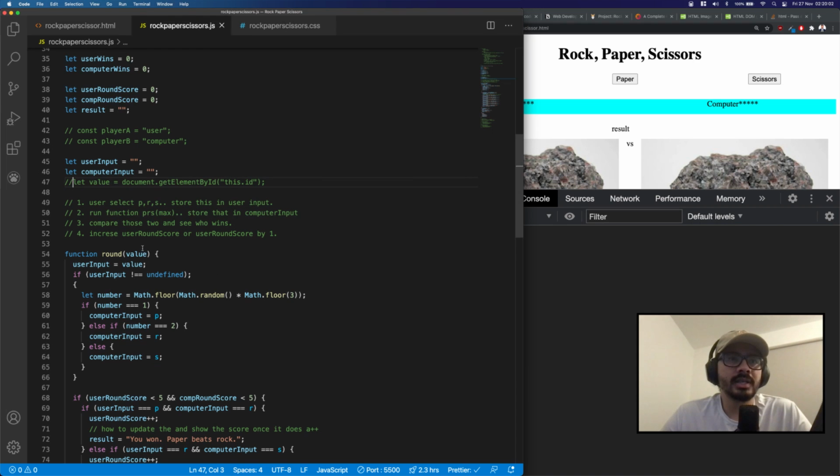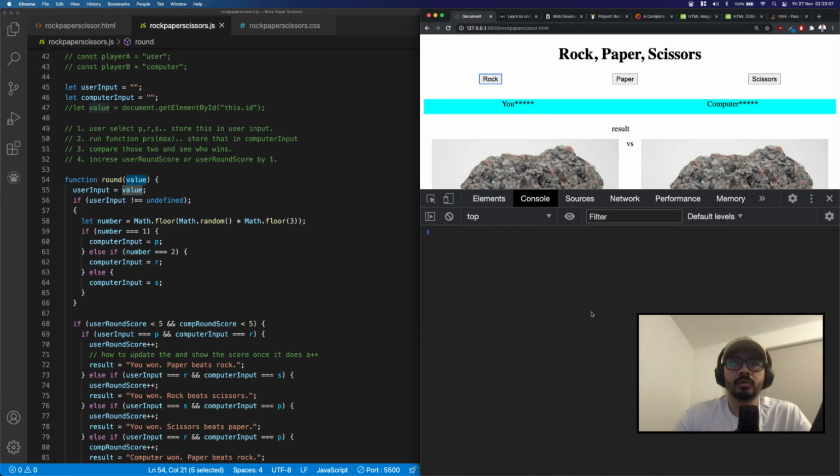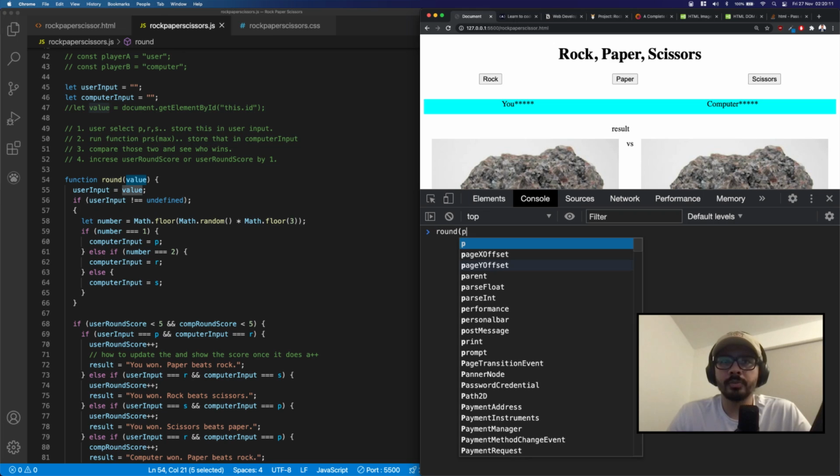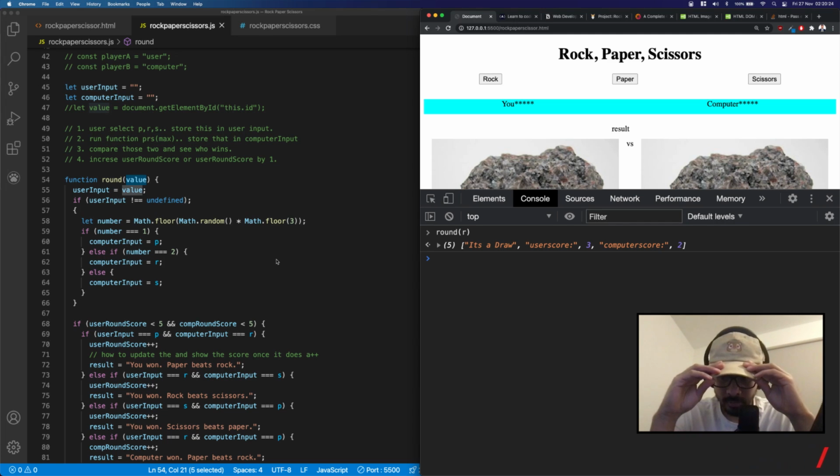is a function that takes in a value and then it runs my game. So if I did in the console round, and I put R, which is rock, it's going to execute the function. I'm not sure what round does. It's a string.